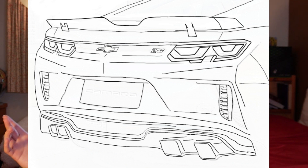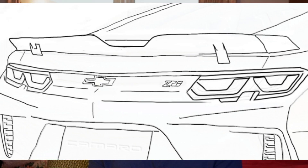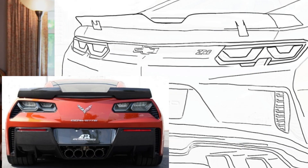Last of course is the rear. It being a 2019-and-up model, I opted for those taillights since the Z28 is going to be a late model year car. The Z28 badge is there, and the ducktail is the only thing done differently compared to the ZL1 and the SS's. It's a 1LE-inspired ducktail with my own take on it — I give it more of a fifth gen look. It almost looks like a C7 ducktail with the way that in the center it goes down, just to offer more visibility to the driver when he wants to look behind him. There are support beams on each side of the ducktail and it's bigger than what is offered on the actual sixth gen 1LE. I thought it looked pretty cool.